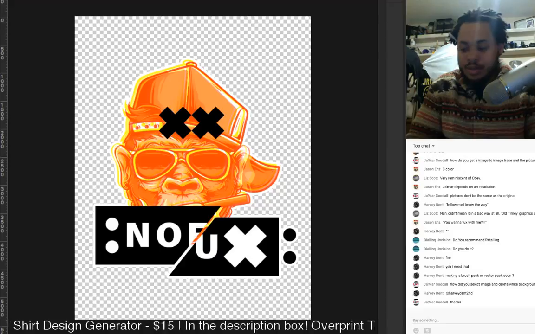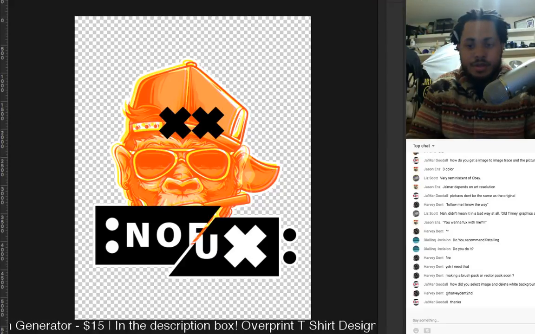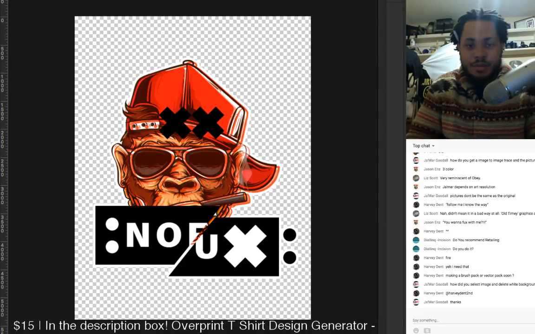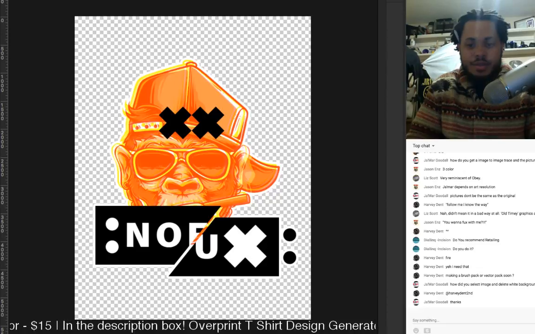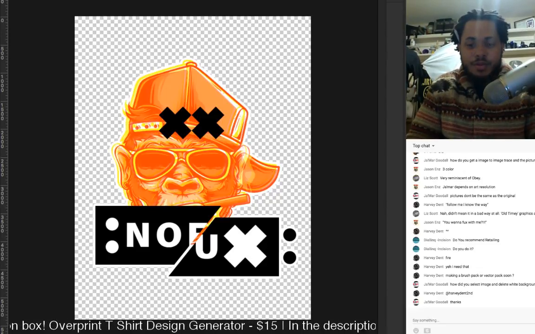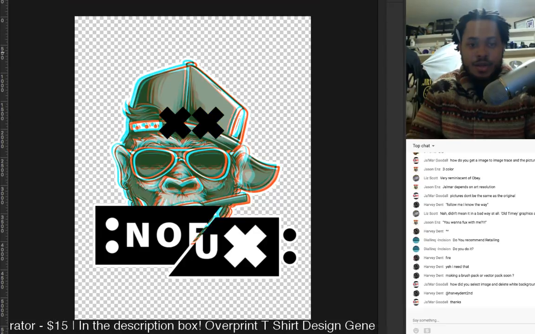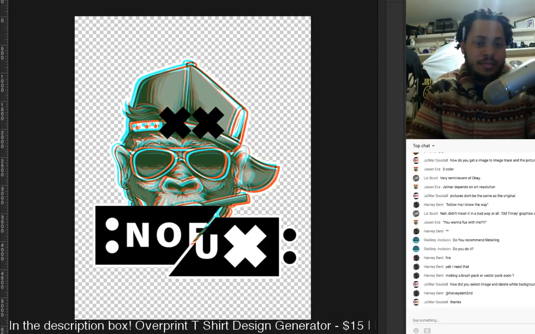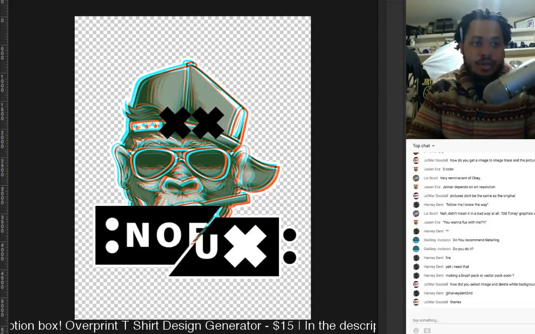Now the color on this is being affected by the overprint. So whenever I turn off the overprint, color changes and stuff like that, this is what we get. But actually, let me see if I turn them both off. Yeah, you get something a little bit like that. So if you like this kind of look, that's cool too. You can change up the color. Maybe you don't want it like that. Maybe you want it to look like this. That's cool too.